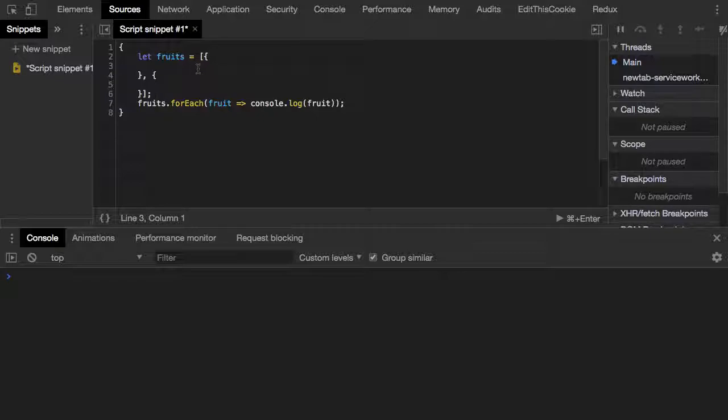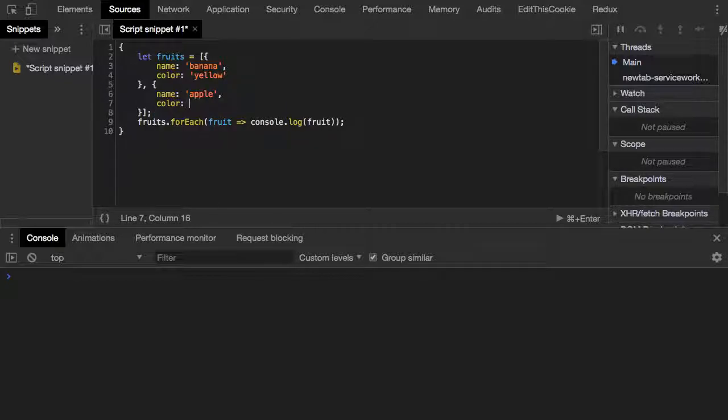So for each fruit, we want, I don't know, the name, and then we can have the color. The same thing here. Something like that. So, how can we display the name of the fruits now?